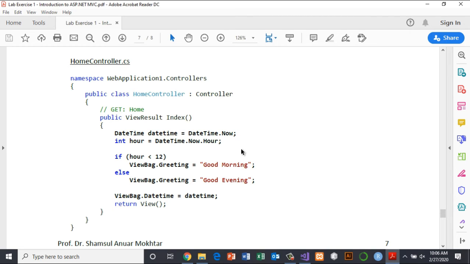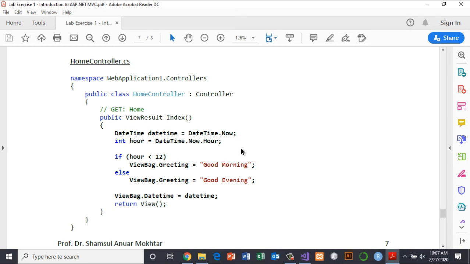This is a primitive type, integer. Later on, I have DateTime, but there is another one, hour, which will just capture the hour part, and the hour part will be an integer.